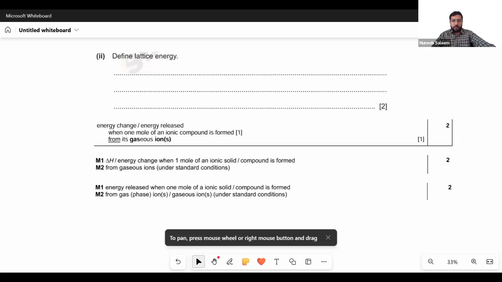Calculate the first electron affinity, EA1, of fluorine using data from table 1.1. It may be helpful to draw the labelled energy cycle as part of the working for your answer. So we are supposed to find the electron affinity of fluorine from this given table.